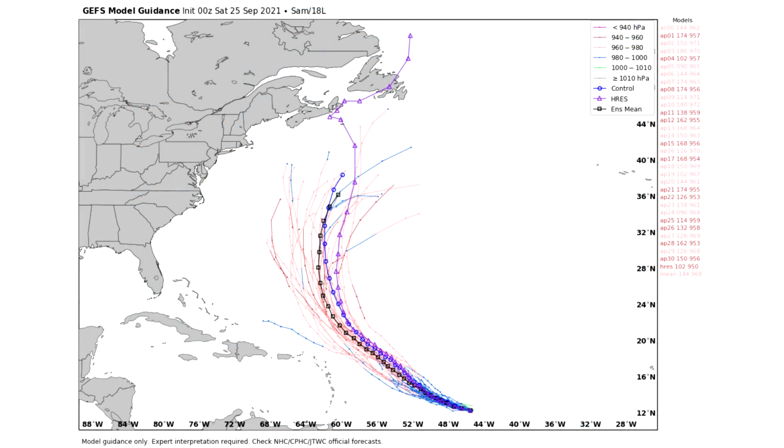So here is our GEFS model, or our GFS ensemble model, spaghetti model guidance. And as you can see, this one does have that curvature happening, actually kind of to the east of Bermuda, and this is happening a little bit earlier than what the National Hurricane Center is indicating, which is super interesting. I'm kind of wondering if they're going to shift their outlook a little bit closer to what this is showing.